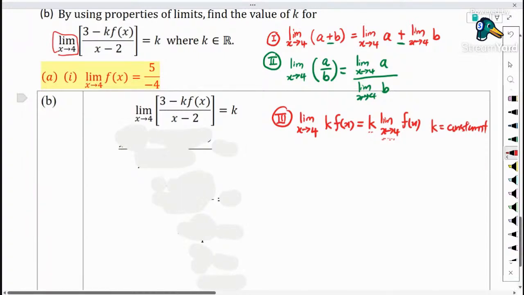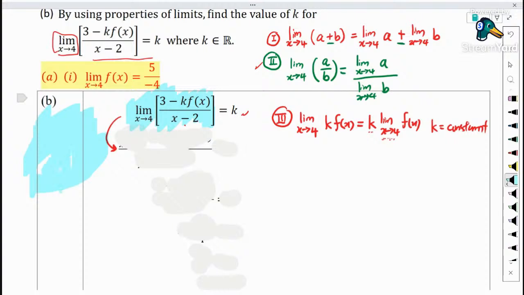Okay. So the next line of the answer that I need to display, I think it's already cut short. So let me show you step by step before I go for the next line. If you need this step as a reference, but of course it's not compulsory. If you're able to start from here, copy from the questions, and then go for the next line, then you go ahead. But now what I want to show you is the story before I reach the next line, which is, first I would like to apply property number 2 to the left-hand side terms here. Let us just focus on the left-hand side terms and the changes in my writing of the properties accordingly.